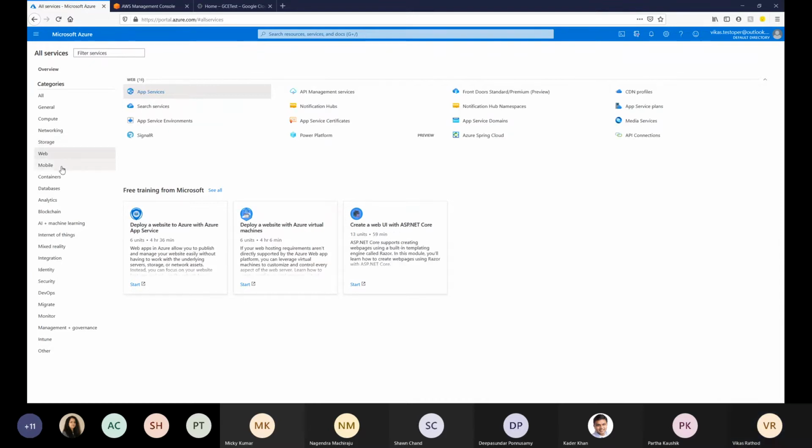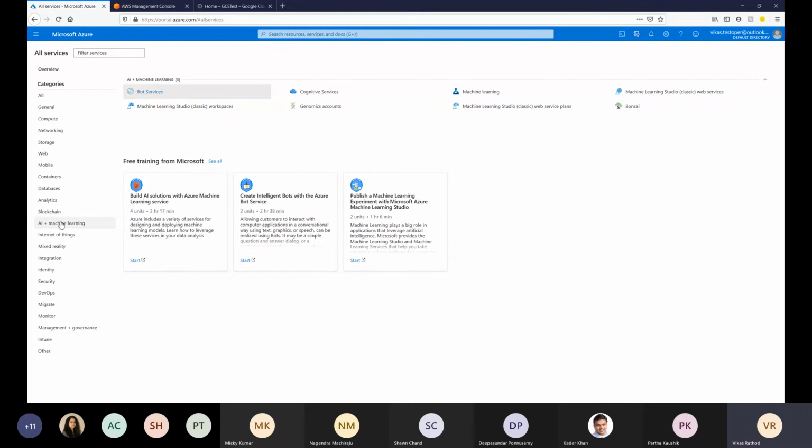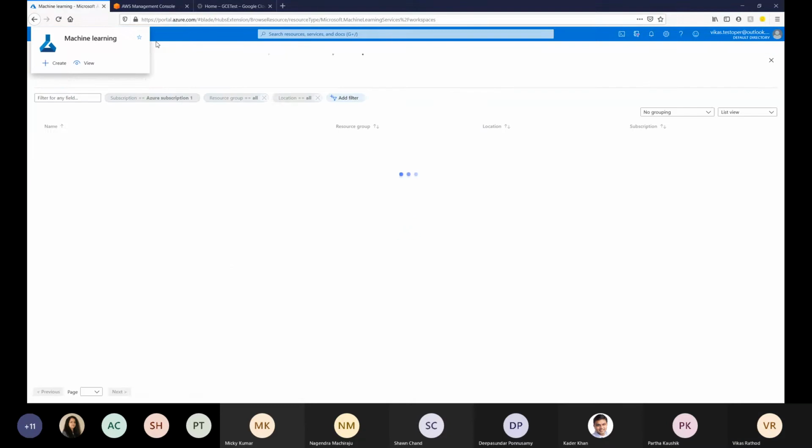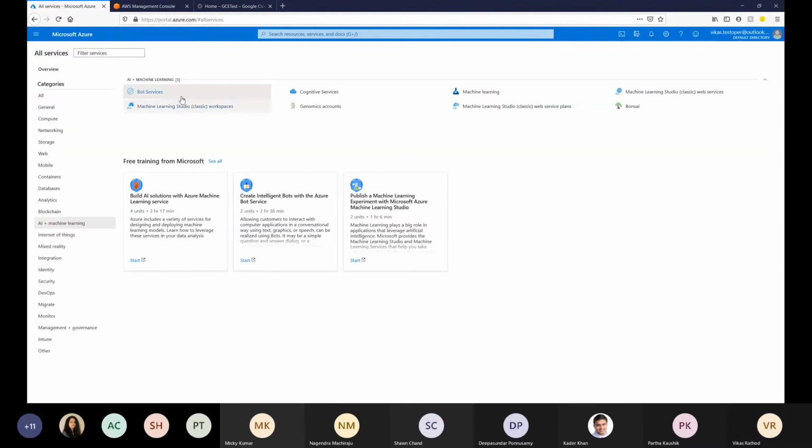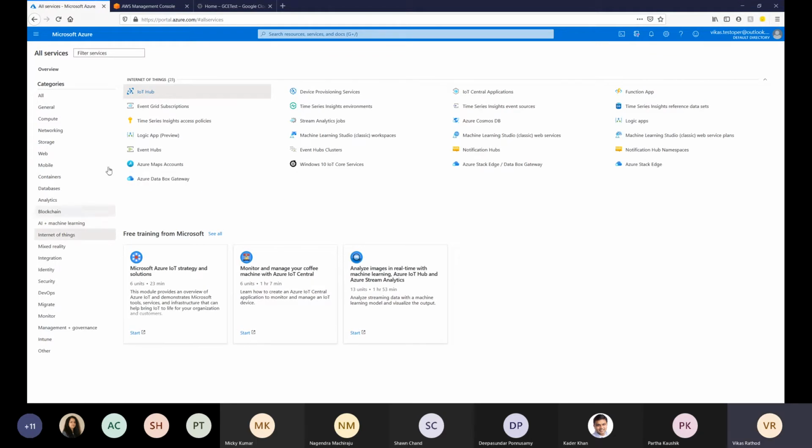Maybe let's see AI and machine learning. Okay, here is the IoT hub. You can create any IoT infrastructure by using these services.